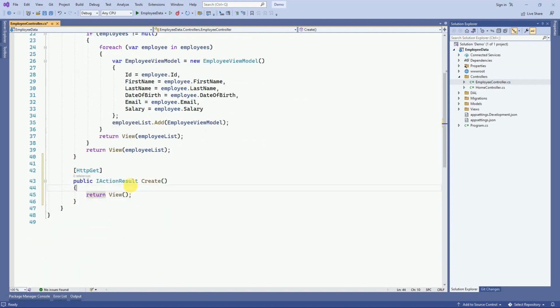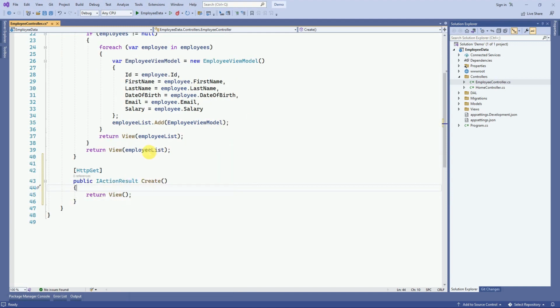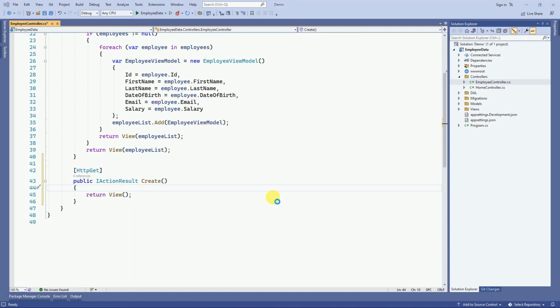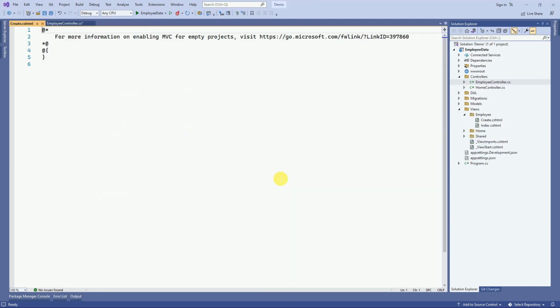Right click on this action method, click on add view. I am going to create an empty view here. I'll name it as create for this view. Here we will design the form by using the employee view model.